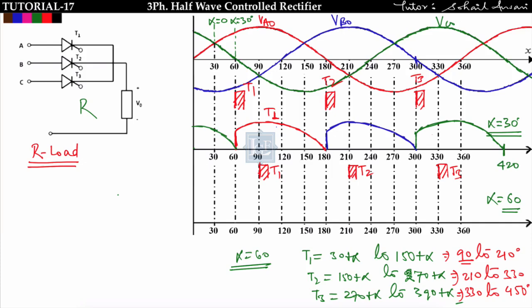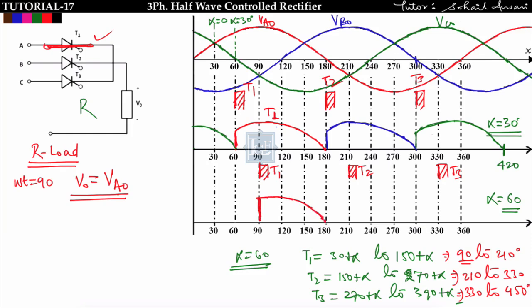Is it fine? Now see, I am triggering thyristor T1 at omega t equal to 90 degree. It means T1 will start conducting at omega t equal to 90 degree, and it will continue to conduct till T2 is not triggered. So let us say here I am drawing the waveform. In this case, at omega t equal to 90 degree, T1 is triggered, so output voltage will follow the input voltage, that is equal to VA0. So at omega t equal to 90 degree, output voltage will follow the input voltage VA0 like this.